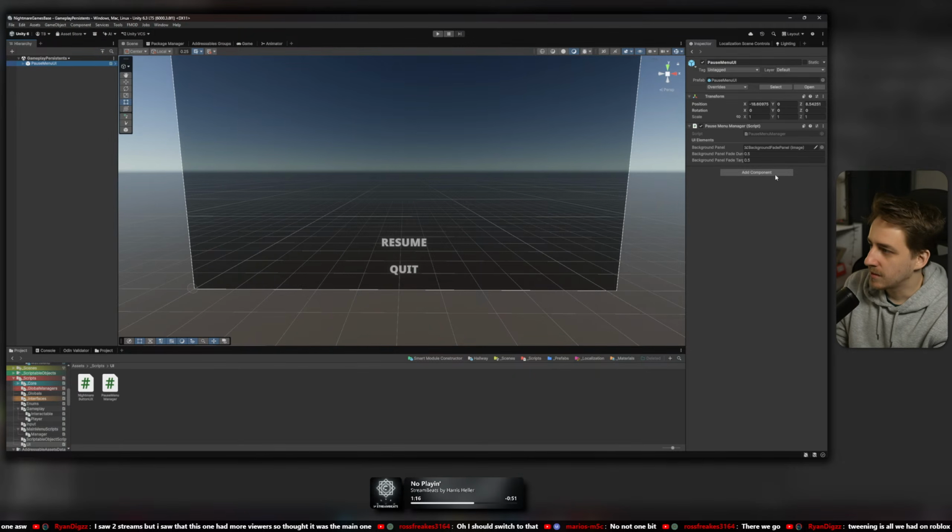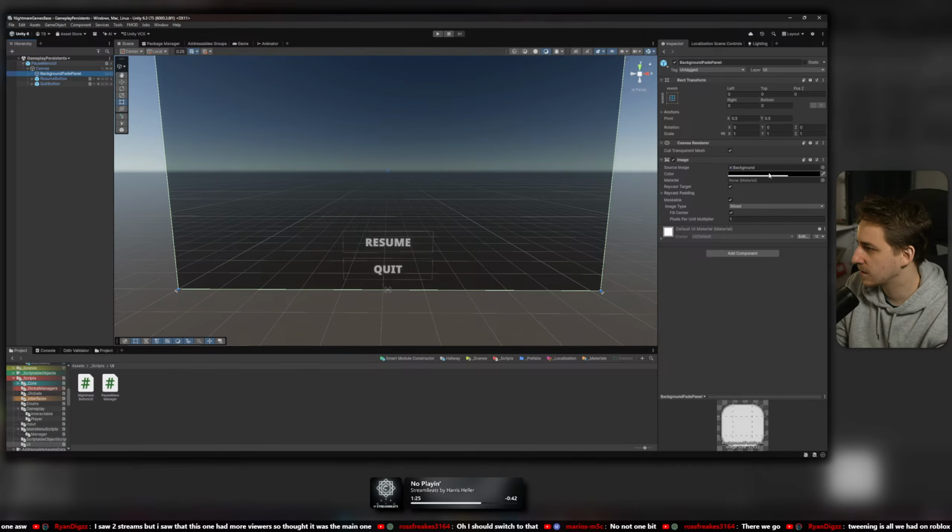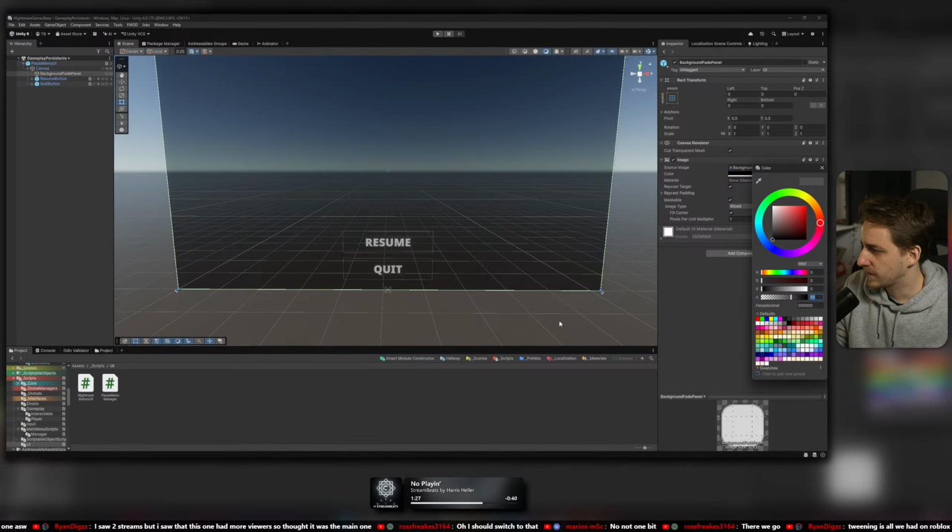I'm gonna add a little longer fade. Background fade target, that's fine. Obviously, canvas fade 65. Oh, RGB 0 to 1, 0.65.